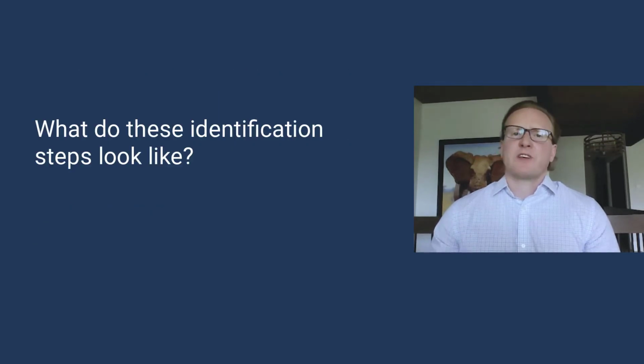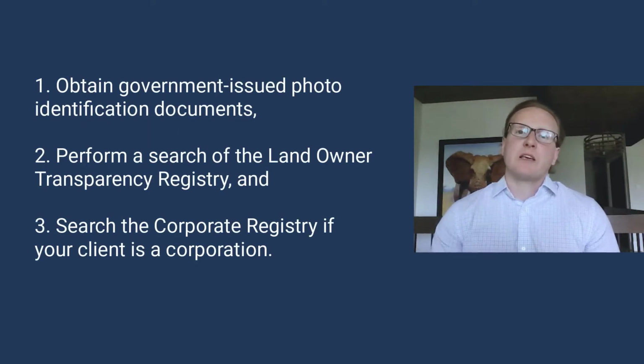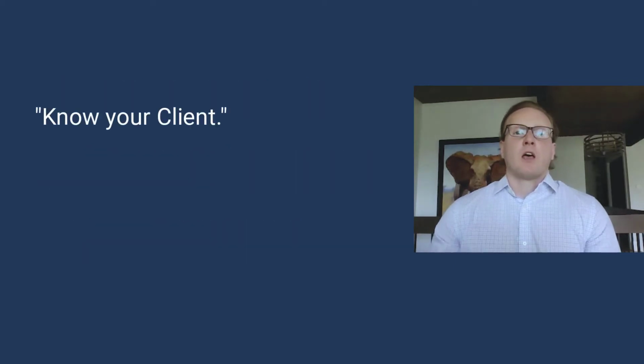What do these identification steps look like? Identifying your client should include, number one, obtaining government-issued photo identification documents. Number two, performing a search of the Landowner Transparency Registry. And number three, searching the corporate registry if your client is a corporation. You should refer to FINTRAC's Know Your Client requirements for more information.